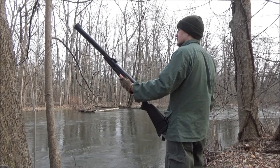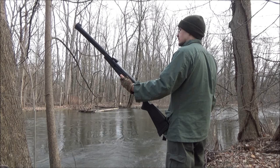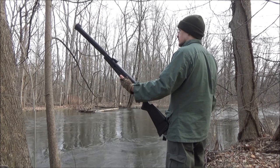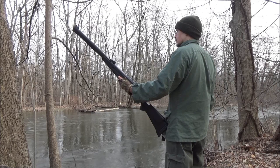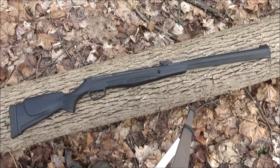They listed the FPS as 1,000 feet per second with alloy pellets, which is what we were shooting, or 800 feet per second with lead. But I never trust stats. I always do the spam test to assure myself that it could go through a hunk of meat. Overall, I do feel that this air rifle is worth the relatively low price that I paid, so I do recommend it.